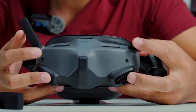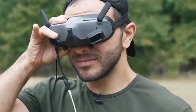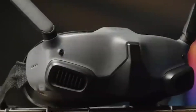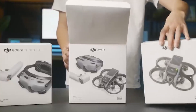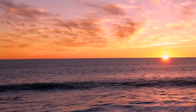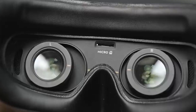The O3+ video transmission system is said to offer a low latency of 30ms and consistent video transmission. There is also a built-in GPS, allowing users to fly without needing to connect to a smartphone — a feature that separates it from previous DJI Goggles. The DJI Goggles Integra retail for $499 and will be available from all major retailers, including DJI's official site. In my opinion, this is a reasonable price considering its predecessors such as the DJI Goggles 2, especially given the additional ergonomic and comfort-targeted features.